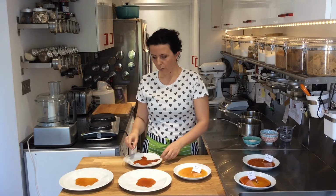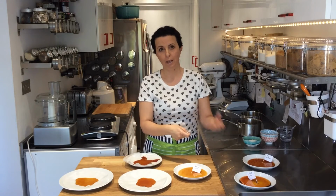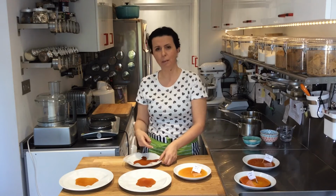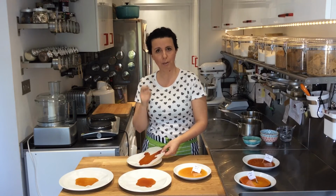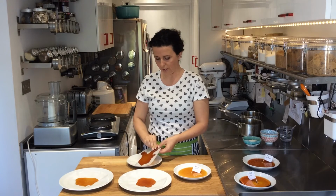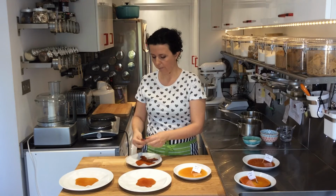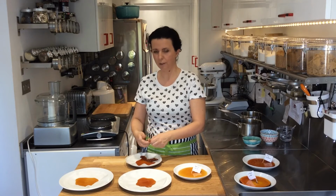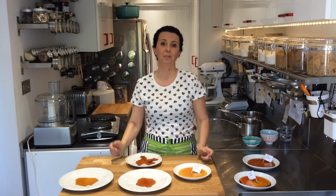If you let your caramel go too dark, because it will carry on cooking with the heat of the pan, it then becomes really hard, which isn't very pleasant, and that bitter note is a bit too strong. So like this one here, it's a little bit too dark for my liking. It's just really, really hard. So if you're trying to make pralines with nuts, it may not be what you want.